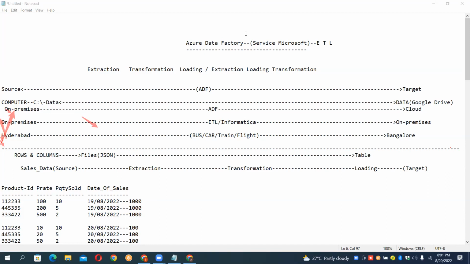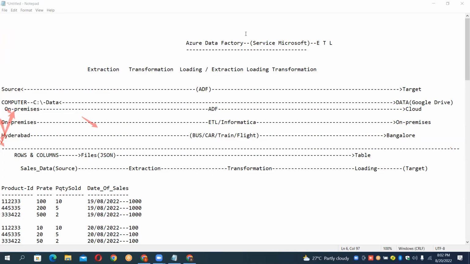Sir, will you please brief about MSBI and other integration services by Microsoft? Is it different? MSBI is mainly focused on the reporting part. Based on the requirement, they're bringing out a new product.